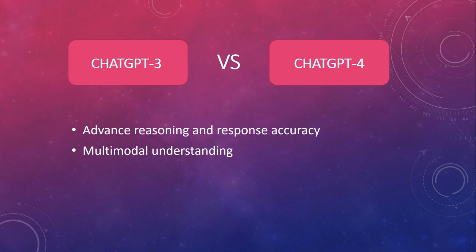So while ChatGPT 3 was limited to text inputs and responses, ChatGPT 4 can understand and analyze images, which increases its potential use cases and makes it more versatile, especially for assisting users with visual impairment or other specific needs. Next up, when it comes to processing capacity, ChatGPT 4 can process up to 25,000 words at once, which is 8 times more than ChatGPT 3's capacity. This allows ChatGPT 4 to handle larger documents and makes it more efficient for certain work environments.